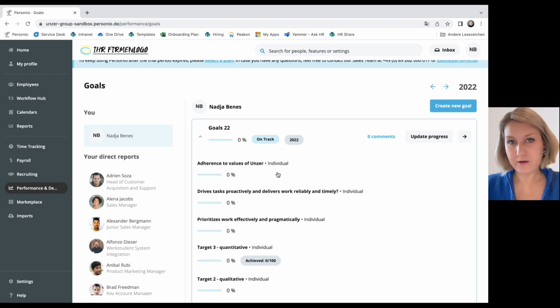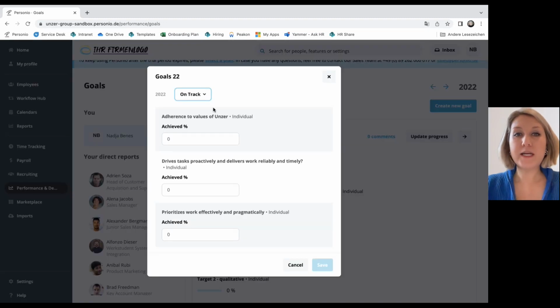So in the year-end review meeting, you will have to update the progress on each of those sub-goals. To do that, you can navigate to update progress, change the status of the goal to completed because it's the end of the year. We completed these goals. And then you can put in the target achievements here.